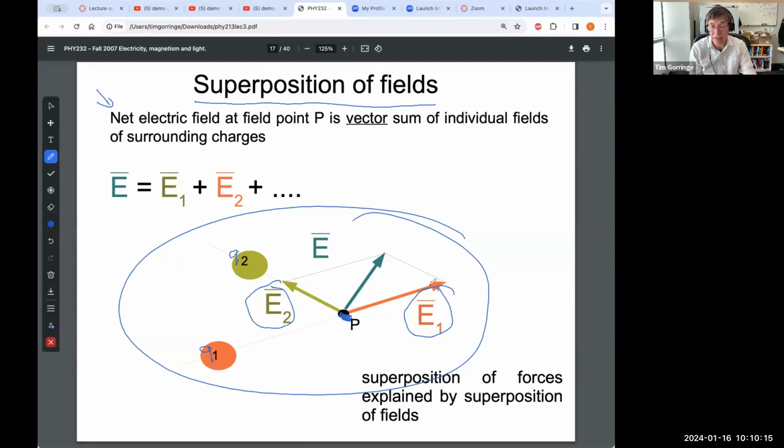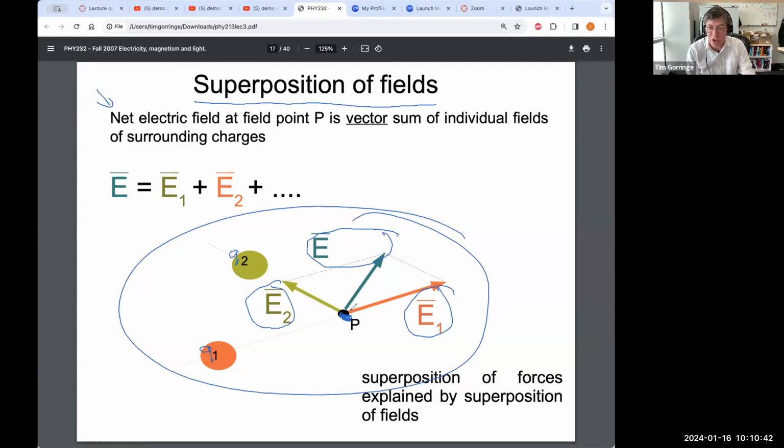The orange vector here is the other individual field. Those two fields superimpose; they sum as vectors to make the resulting electrical field. And that's this arrow here. This arrow in teal is the sum of the olive vector and the orange vector. Add them together and you make this electrical field vector.